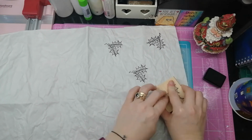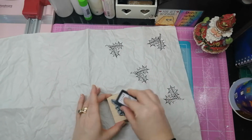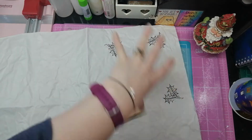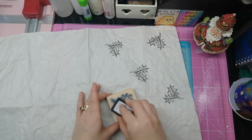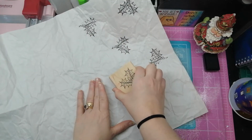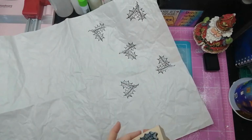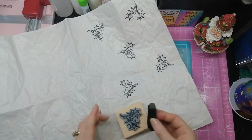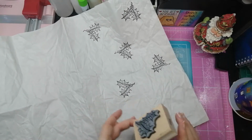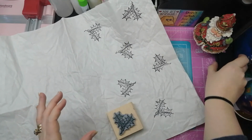But yeah, so I'm leaving some gaps between. I'm not bothered if it doesn't stamp properly. I'm going to colour it in anyway. I'll rectify that later. Just for the tutorial purposes, I'm just going to do this section here and I'll do this off camera. I'll stamp it all, but then I'm just going to colour that bit. Let's go that way. Yeah, I'm not bothered. It's a bit messy. My friend won't bother either. But yeah, I'm loving it so far.